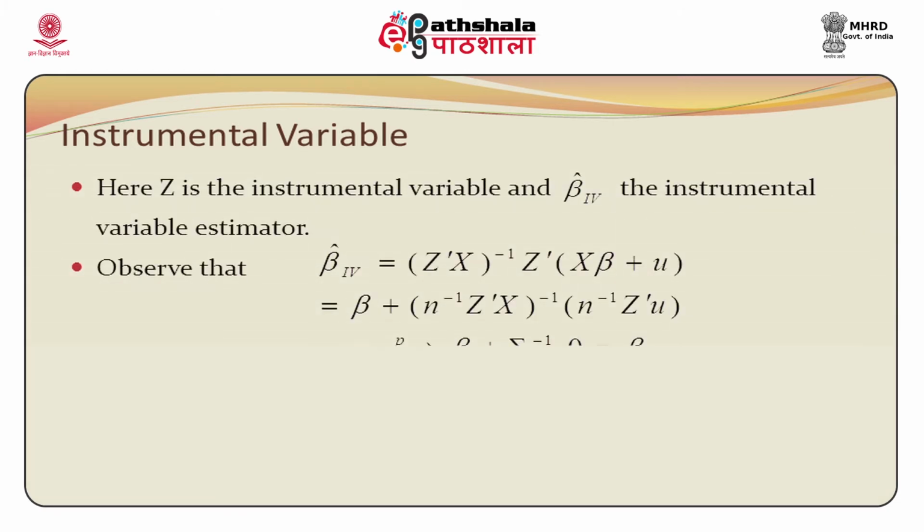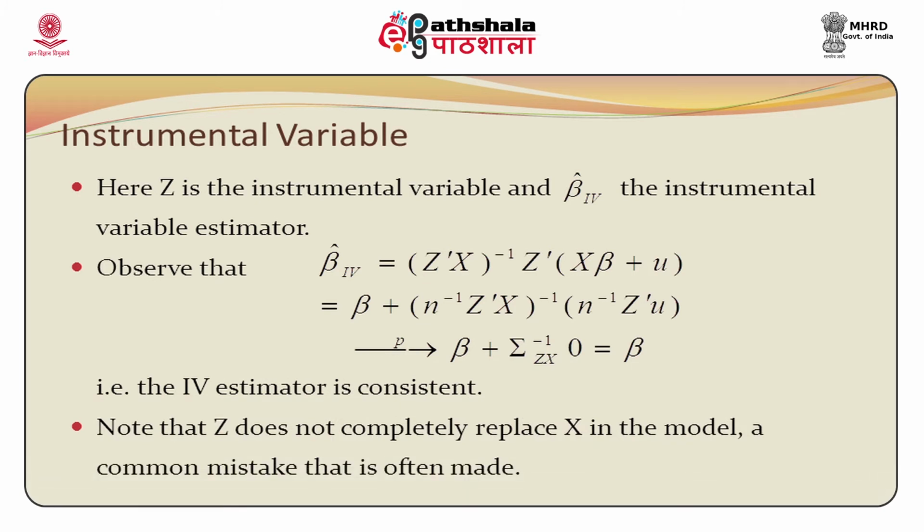And if you want to check whether this is consistent, you replace your y by Xβ + u, and then the first term actually gives you β, and the second term would be ((1/n) Z'X) inverse times (1/n) Z'u. Of course, we can insert the n because we have an inverse in the first and just 1/n in the second, so that would cancel off this 1/n. And by our conditions, (1/n) Z'X would be tending to Sigma_zx, so its inverse converges, but (1/n) Z'u would be going to 0. So the whole of the second term would be going to 0, and hence β hat IV, that is the instrumental variable estimator, would tend in probability to the parameter β. So what we have here is a consistent estimator.